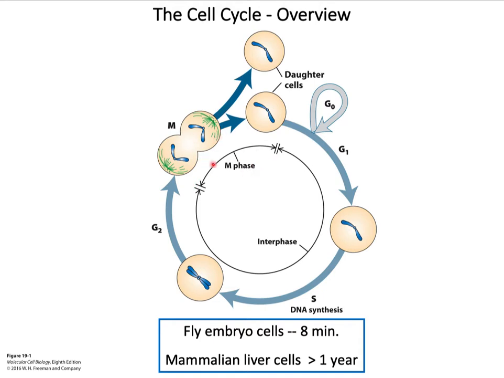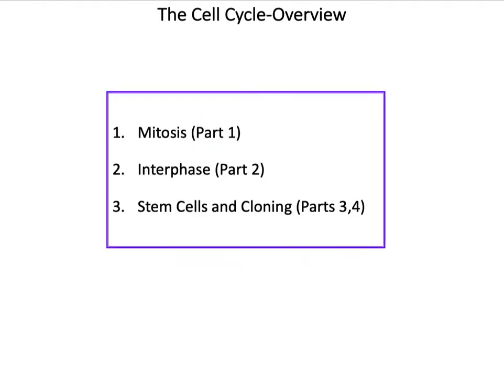Visually, the most dramatic of all these phases in the cell cycle is mitosis. Microscopically, you can see a lot of changes in the cell structure, in cell shape, and many people think that the rest of the cell cycle, which is interphase, is a kind of uneventful interlude. But in fact, there are very complex processes going on during interphase to regulate the cell cycle. And I hope after this topic, you will appreciate how complex and how elegant those regulatory mechanisms are that are taking place during the interphase.